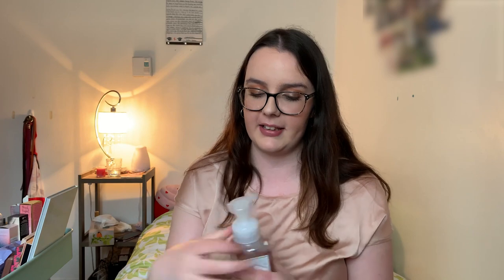Pink Citrus smells exactly like pink lemonade — highly recommend if you like that scent. The next one I bought purely for the packaging: Fresh Sparkling Snow with a little hedgehog skating on the bottle. Back in grade four or five, a friend and I did a hedgehog project together and I've been obsessed with them ever since, so this was as close as I could get. The scent is actually really good too.